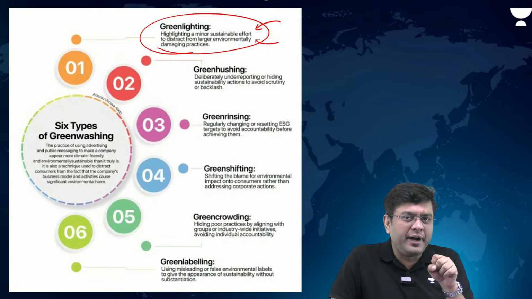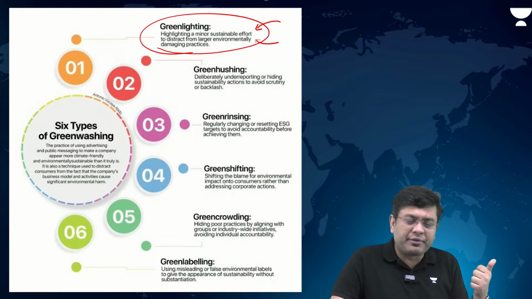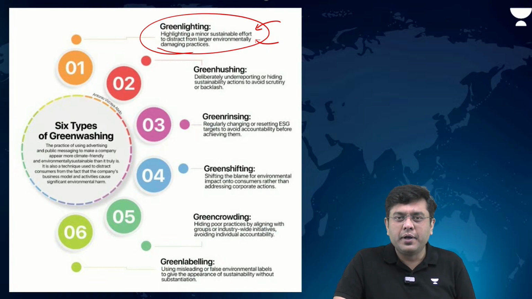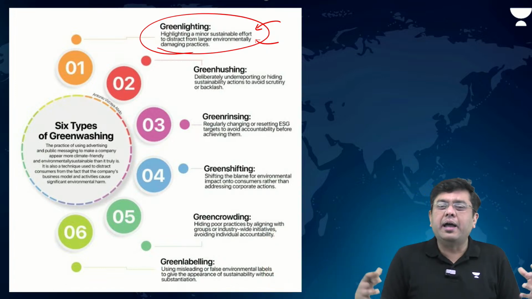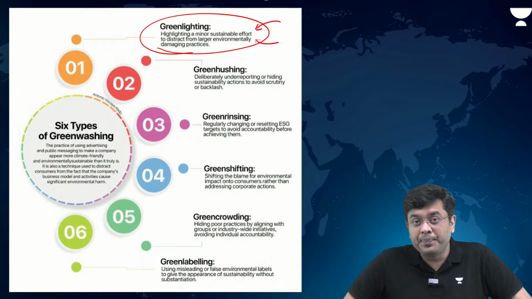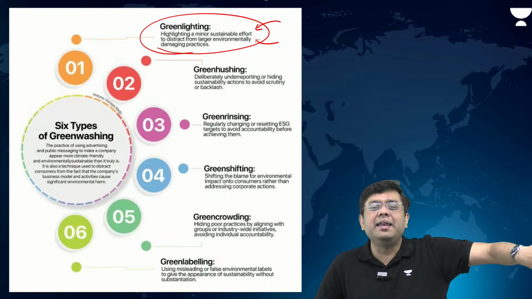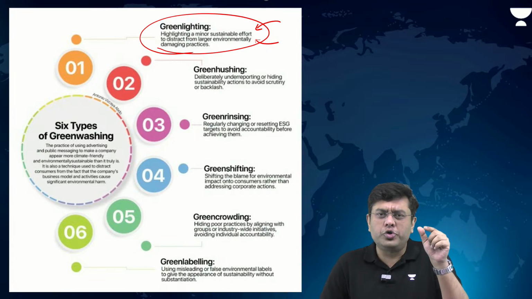But on the side of it, I highlight that, look, I have planted 5 trees and I have carried out the Miyawaki method in my workspace. I am conserving a few of the animals in my workspace. So I will highlight that. I will get all the PR agencies to talk about it as if I am the biggest savior of the environment in the world. What is that? That is green lighting. You are highlighting the wrong portion of it. You are hiding the realities. You are highlighting only a small portion.